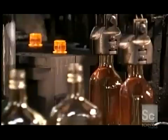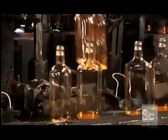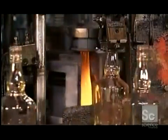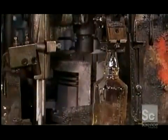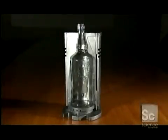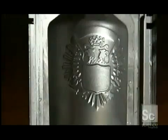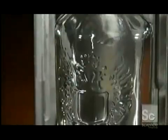The factory uses a similar manufacturing process to produce other types of bottles and jars. In this run, the company is making 375 milliliter wine bottles out of clear glass. This run is producing 375 milliliter liquor bottles, also out of clear glass. But this mold has a special feature, a recessed insignia on one of the walls, which produces a raised insignia on the front of the bottle.